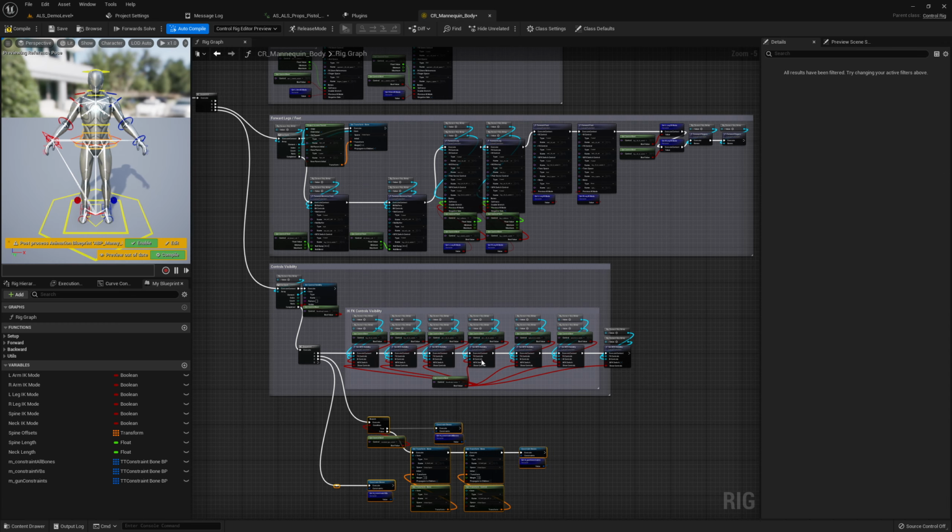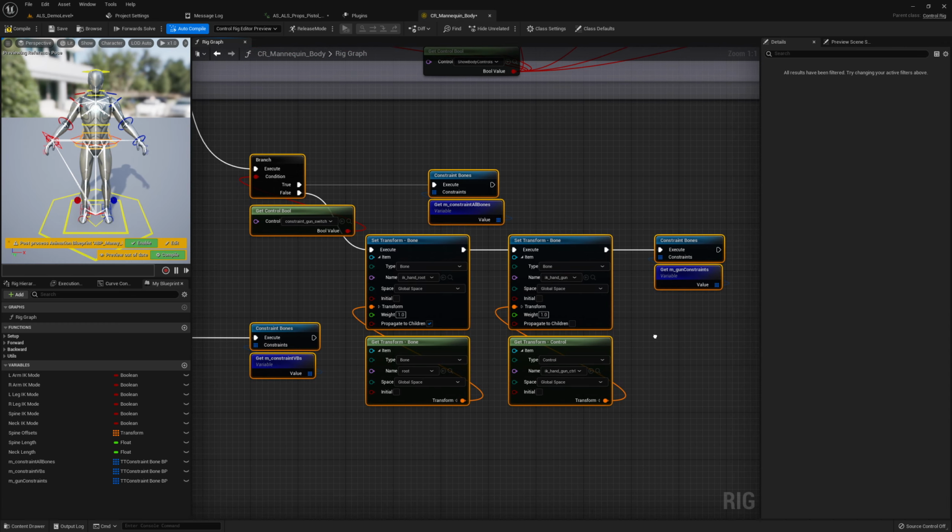And we can do this with some custom nodes I developed for ControlRig. So yeah, you can implement it in C++, it's very easy. And yeah, I know I wanted to provide a tutorial. I might do it soon, but currently I'm focusing on the UI. So here you can constrain stuff if needed.